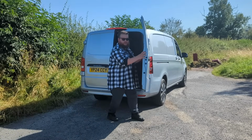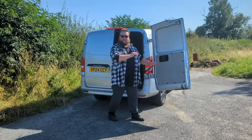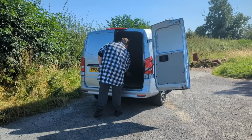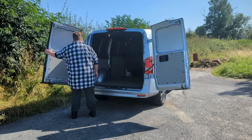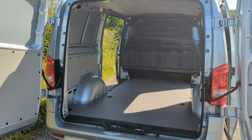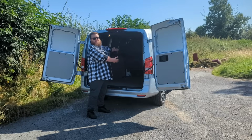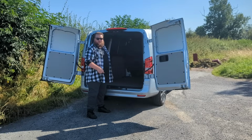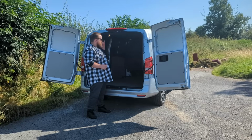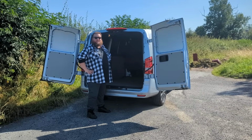These doors open 180 degrees and there's no fiddling for a little thing to push to make that. It just happens. It's all happening. Where's the door handle? There. Look at that. A big wide open space. You can have up to 6.6 cubic meters of things in here if you buy the biggest van. This though is an L2. And I don't have a spec sheet for this van, thank you Mercedes, so I can't tell you exactly what the load capacity of this one as it sits here is. But it's less than 6.6 cubic meters.